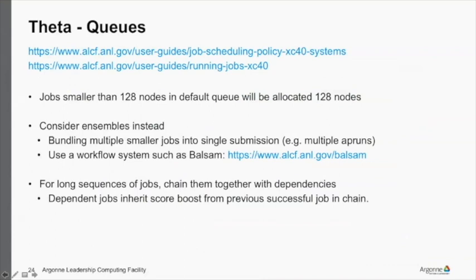If the individual calculation that you want to run does not require more than 128 nodes, one thing to consider is whether you have a large collection of those types of calculations that you'd want to run. If so, there are a handful of paths forward to bundle those independent calculations together into a single job submission that you can then scale up to 128 nodes, or ideally some larger node count. In some cases, it can be as simple as listing multiple aprun commands within your job script, backgrounding all of those processes, and then having a wait command to wait for all those apruns to complete. That would launch n independent aprun calculations across your job's allocated nodes.